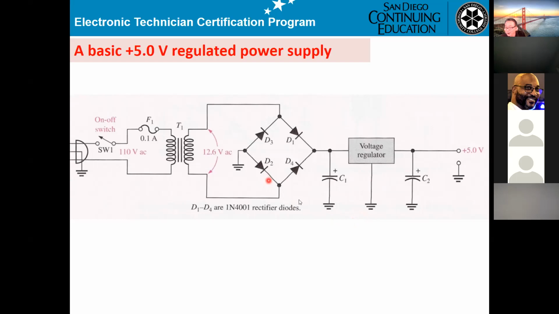Now, what does the assembler do? They do not change both. No. They have to change D2 first, and give it back to you. You test it, and if there is still a problem, they will change C1 next. If you also have a resistor, then after C1, if it still does not work, they can change the resistor.